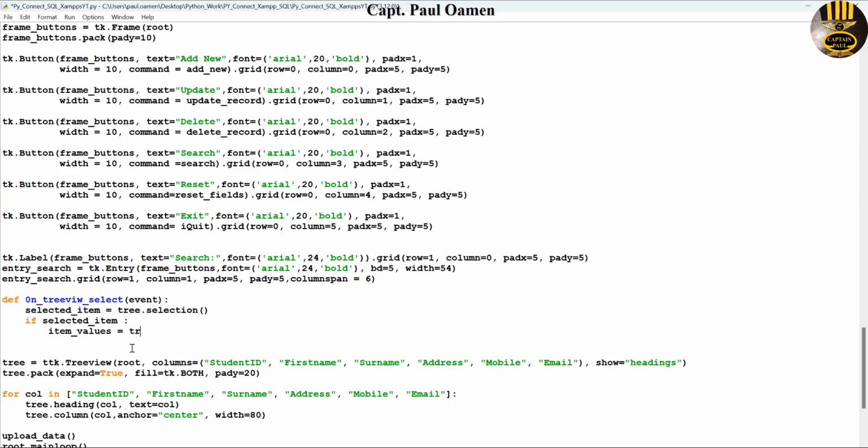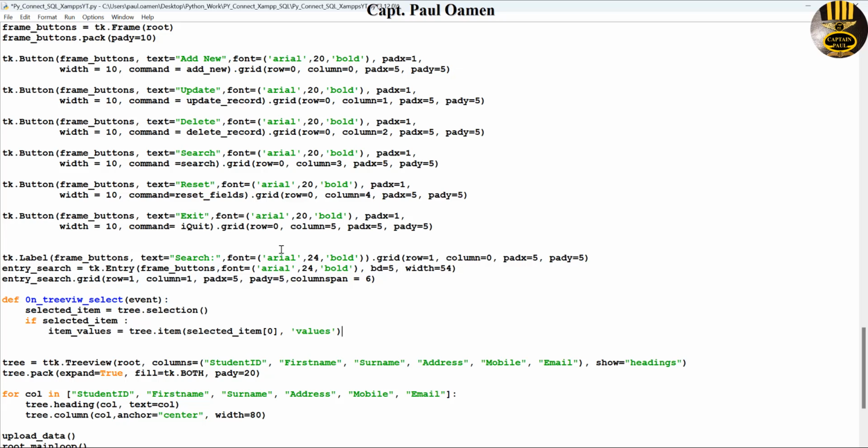That equals tree dot item, selected item 0 comma value, close that, and that is going to be the names of all of the components.